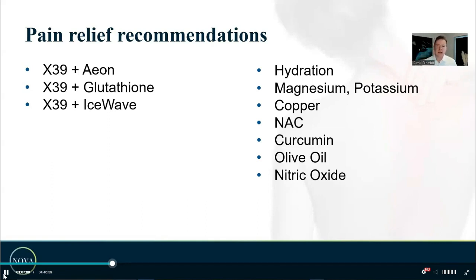Curcumin is a natural pain reliever, natural anti-inflammatory. So if you're suffering with chronic pain, this is an option that you have, taking a curcumin supplement.